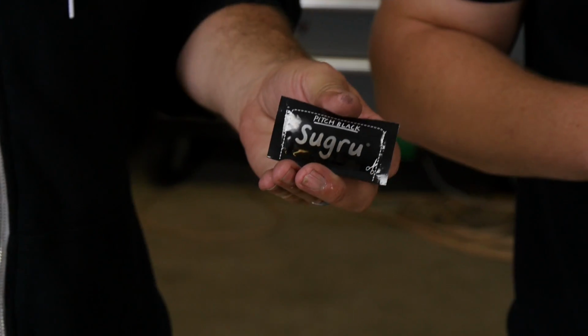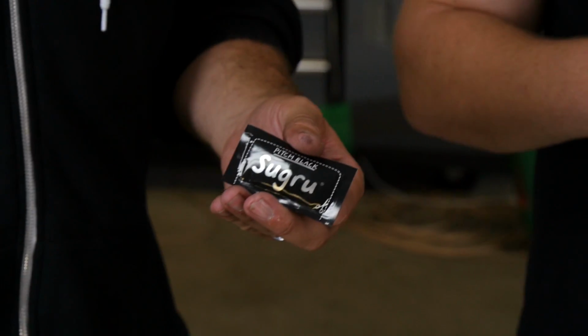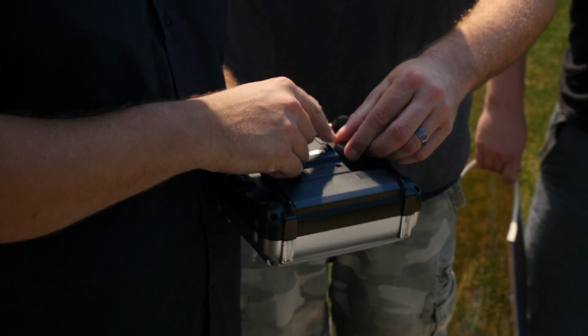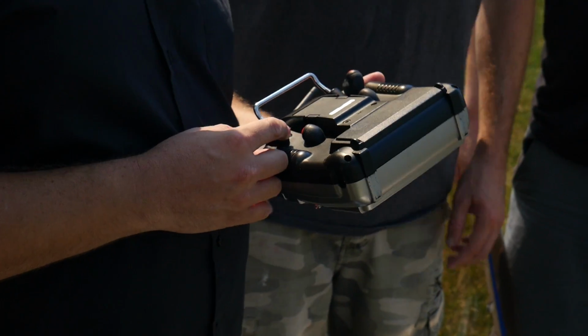Shoe glue. Our good friend Aaron Bates also likes shoe glue, and he used shoe glue on the back of his transmitter for his Super Honey Badger. He could control all the crazy features on his transmitter. He had all kinds of custom buttons. It looked like a video game controller. What he did is he actually hot glued the buttons in place where he liked them, and then after he was done, he wrapped it around with shoe glue. And shoe glue is kind of special because it's a little bit more rubbery.